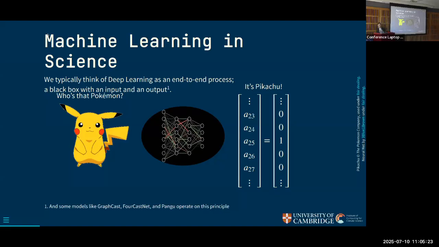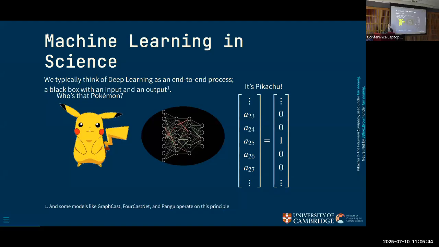So this is perhaps slightly different. And I should say, people who are maybe familiar with those weather forecasting machine learning models, this is very much the sense in which they're operating. They're taking some series of inputs, churning through, doing everything to generate some kind of weather forecasting output.